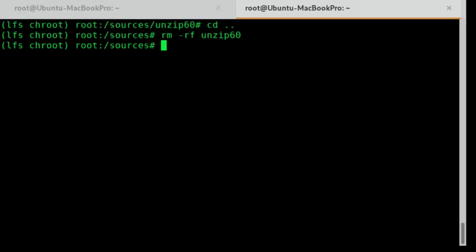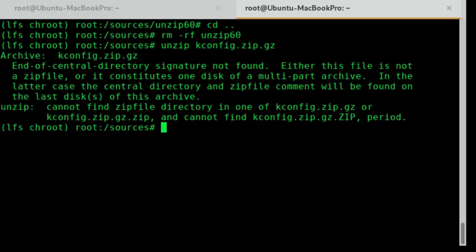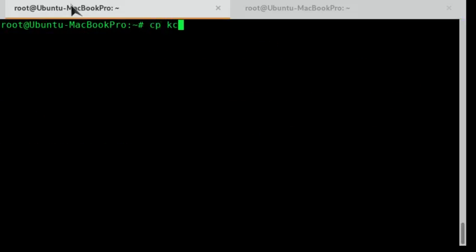Unzip. Then we unzip. Let me unzip my kernel. Unzip kconfig. Wait. Oh, whoops. CP. Downloads. Home bend. That's kconfig. MNT. LFS sources.